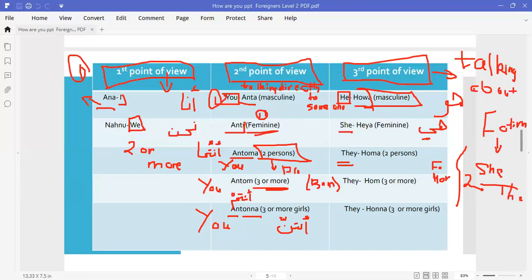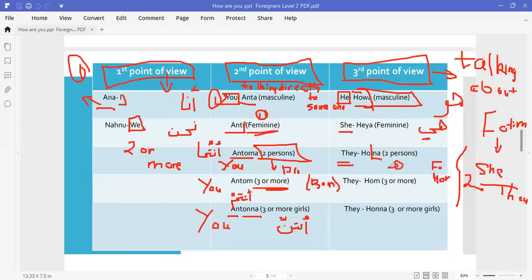Okay, we go to the first part, who. And because they are two, it's huma. Okay? So the same here, and to ma, if you are talking about two. Here in the third point of view, you end it also with who. Ma, it's ha and ma, and then huma.